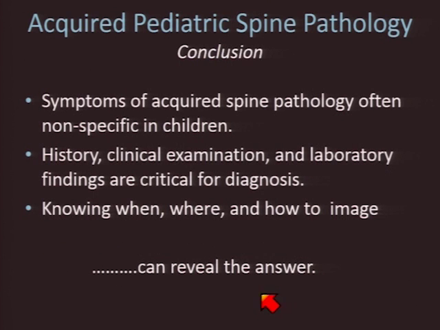And in conclusion, symptoms of acquired spine pathology are often going to be nonspecific in kids, and we need to look at the history, the clinical examination, and the laboratory findings, which are all going to be critical for diagnosis, and knowing when, where, and how to image these kids can reveal the answer.